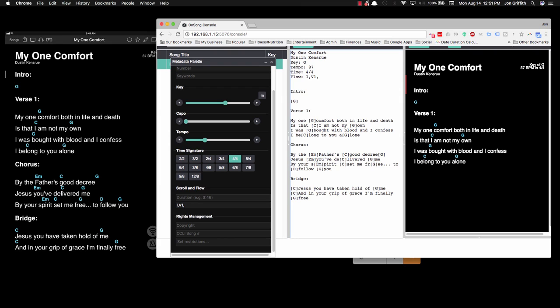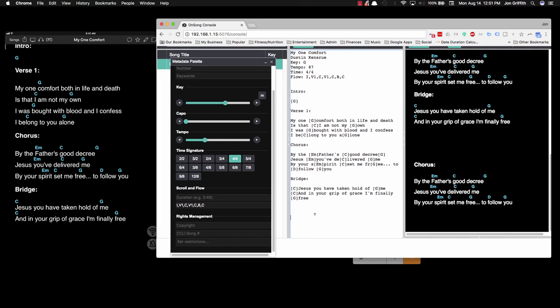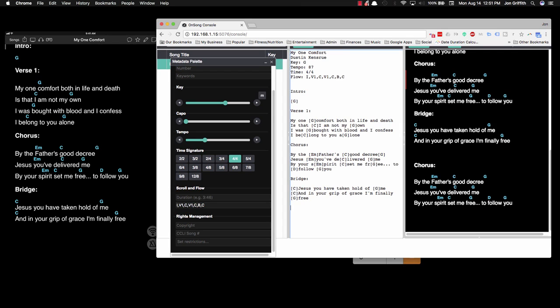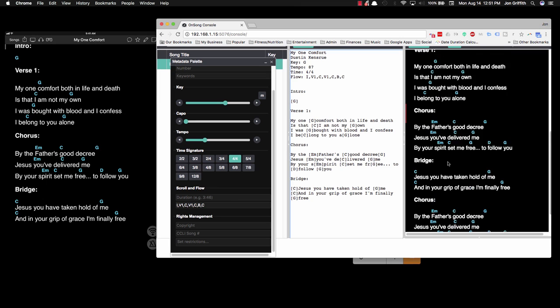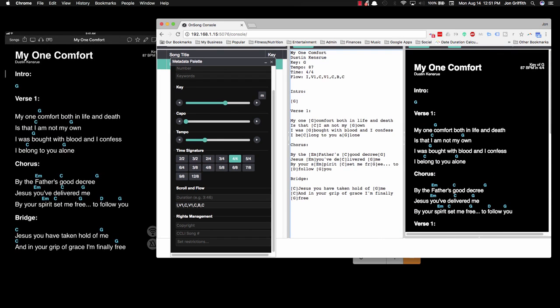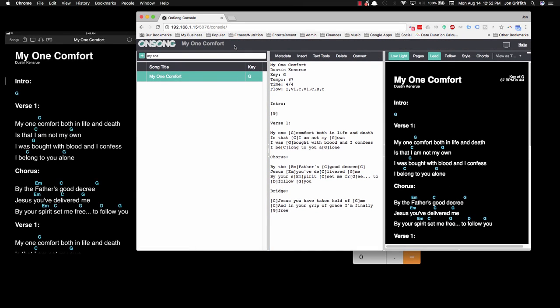So we're going to do intro, verse 1, chorus, verse 1 again, and chorus, and bridge, and chorus, perhaps. And that lays out the entire song. Let's delete the bottom sections here. We don't need all this blank space. And so that puts the song together exactly as you like it. When you hit save, it saves it to your iPad. Now you have your song and it's complete.